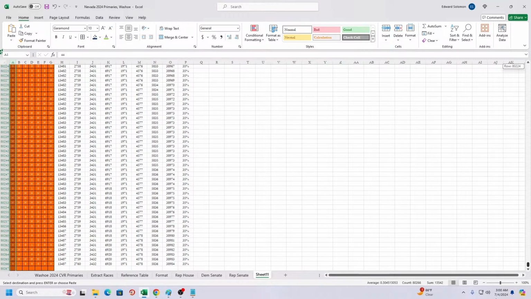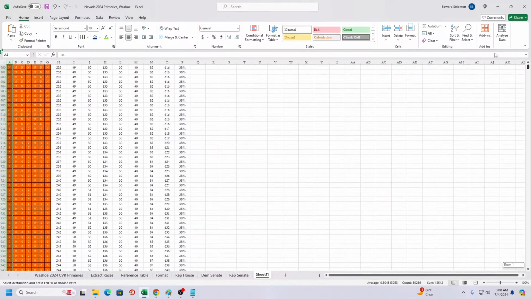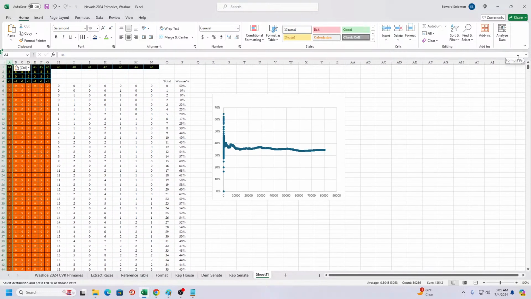It doesn't mean that there isn't anything wrong. It's just, at least it's not like Colorado. But that does look pretty stable. So, what's the next one?